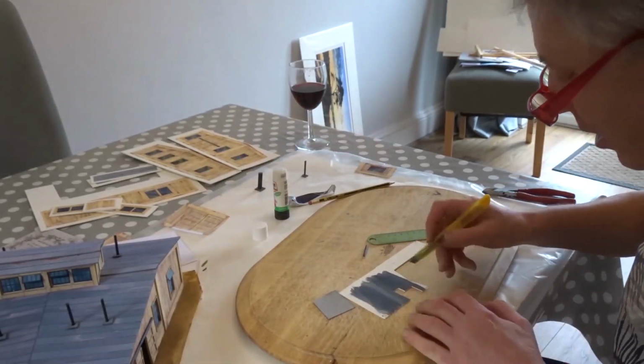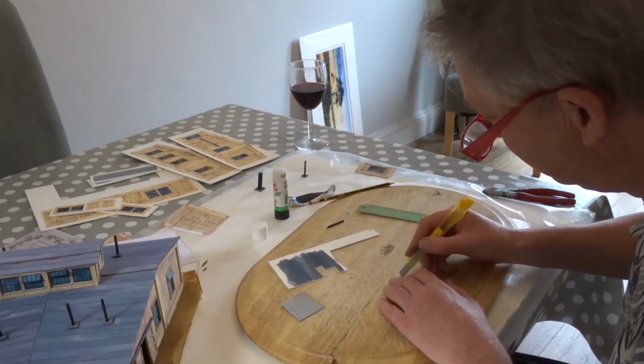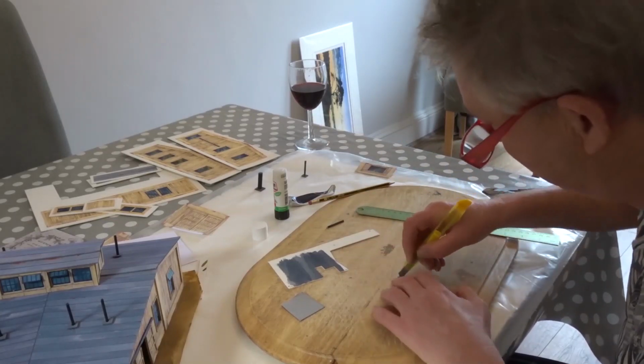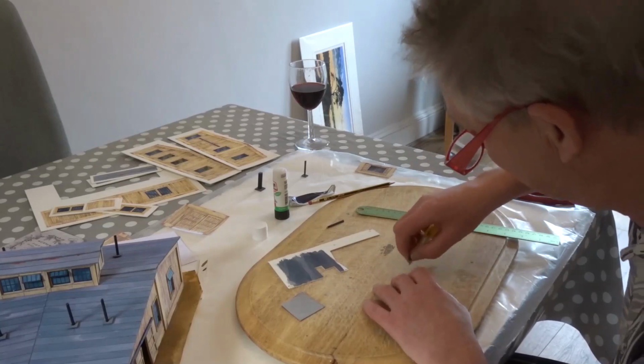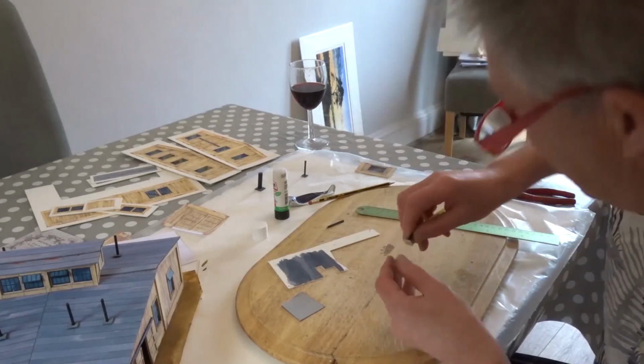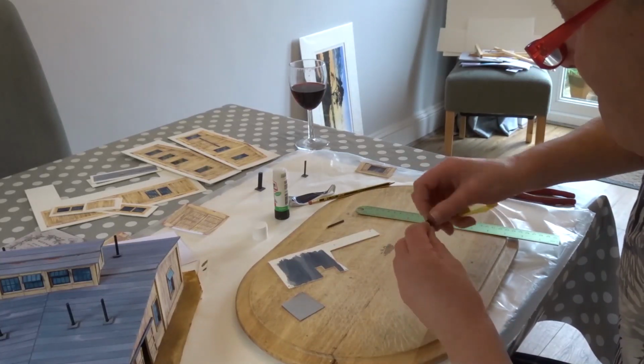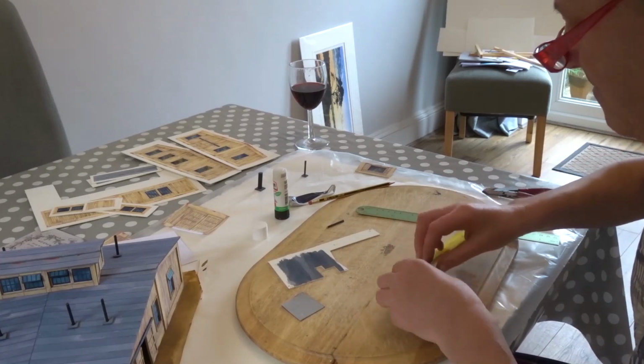I'm going to make a little hole in the middle with my dagger. Careful not to chop your fingers. Oh, I'll chop it, only joking. Health and safety. So there we go. Nicely. Do it nicely. I'm just making a hole, like that.